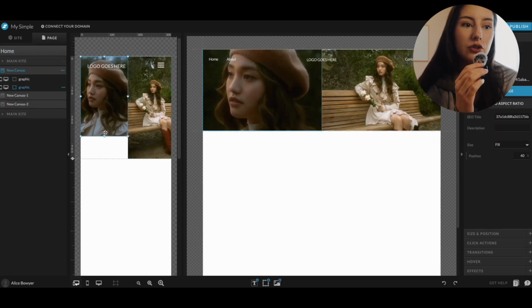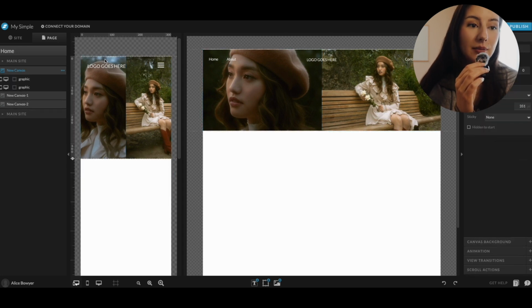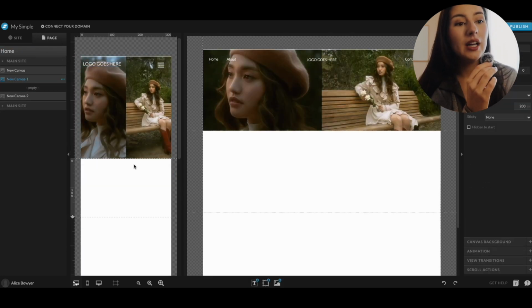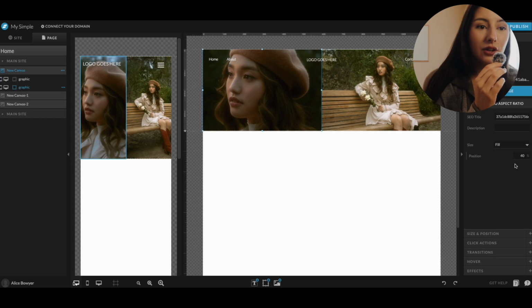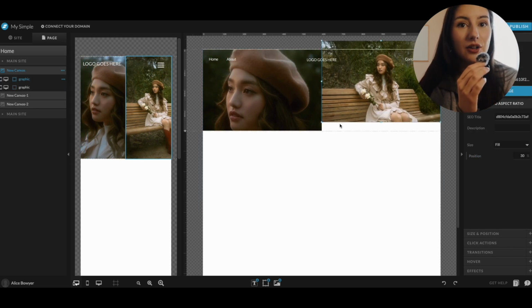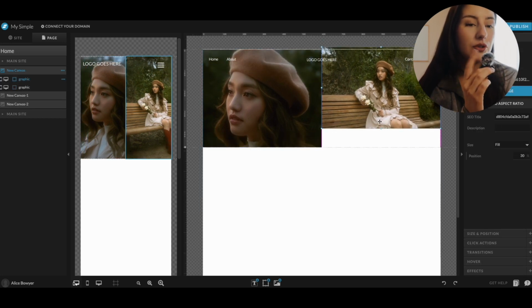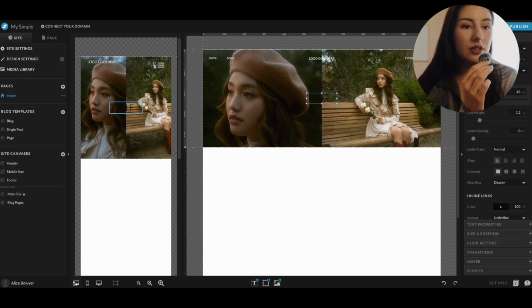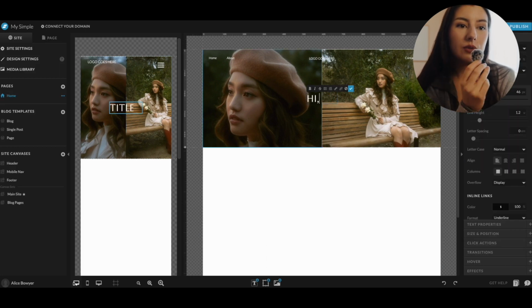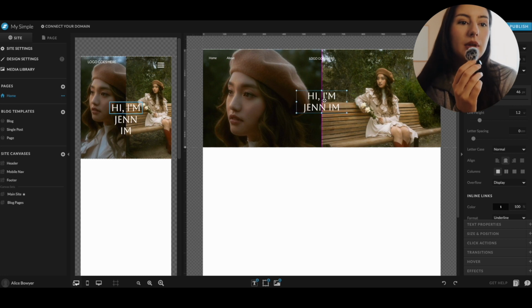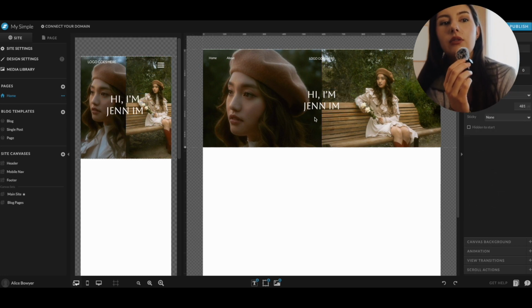I love that you can see both on Showit because I have a tendency to forget about the mobile device when I get really into designing the website, and having to go back and fix it all after is just a massive pain. So don't forget, how it looks on mobile is super important. So I moved the hero section around, added in a little intro. So it said like, hi, I'm Jenn. Talked a little bit about who she is, what you can expect from the site right away.